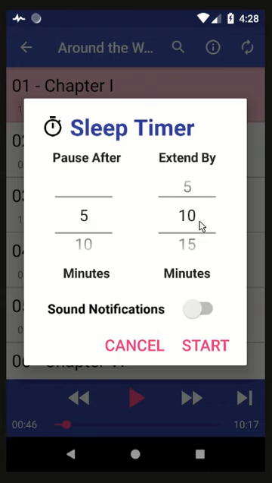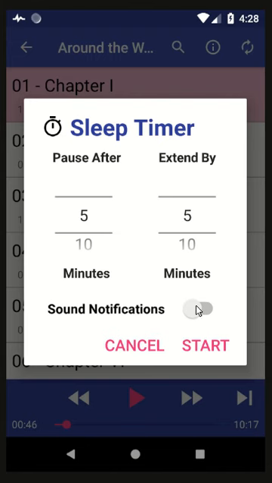And we can also have an extension. If we are not done and still awake, we can just shake a mobile phone and it will extend playback by another 5 minutes.